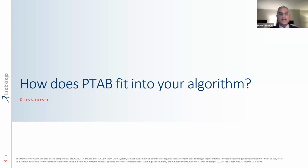Yeah, I might just make one quick comment. So patients who've had prior stents, and especially if those are stents that are fractured or displaced, that SFA is lost. You can't go back and try to fix that. The other category of patient, which we're seeing a lot more with the aging of the population and diabetes and CKD, is we're seeing these just horrific coral reef popcorn SFAs that even if you were able to get through it, you'd never be able to get a full expansion of that artery because the depth and the degree of calcification would just prohibit you from getting any kind of meaningful luminal expansion. So in that situation, why bang your head against the wall? Just go around all that nasty calcium with a PTAB. So that's a kind of case where now that this is available, I'm not going to waste my time.